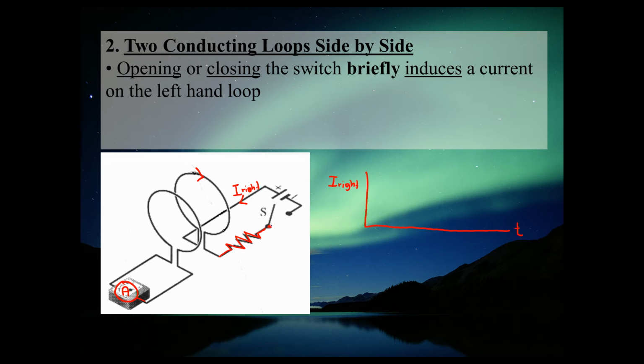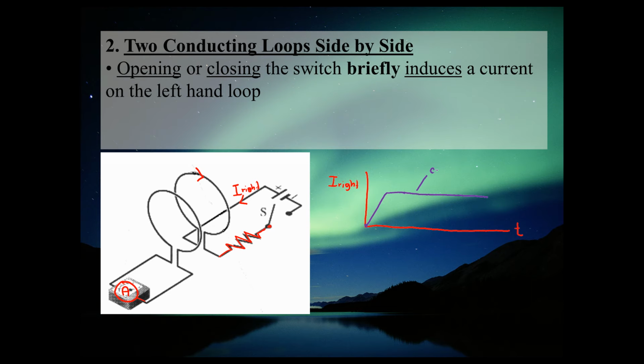When you close the switch, what's going to happen is the electrons in the circuit, when the circuit's broken, they're not moving. So your starting current when the switch is open would be nothing. When you close the switch, those electrons are going to very quickly accelerate to some kind of a constant current.